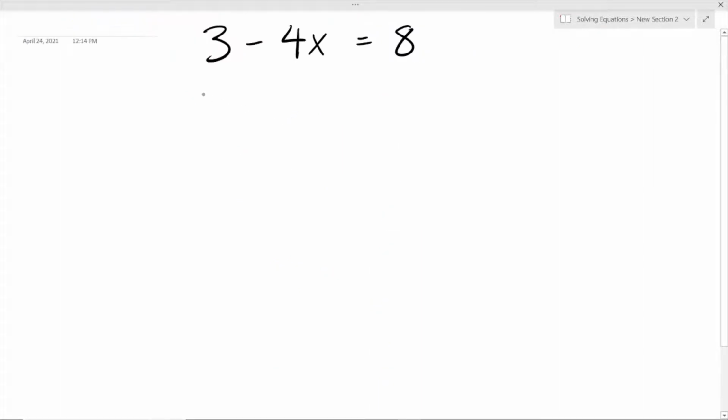So now say I have a question that looks something like this, and I am asked to solve for x. So our x is right here, right? Negative 4x right here, and this, we have a 3. So we're trying to get rid of everything basically on the same side as x, the same side as x in the equation. So in the equation, x is on the left side, right? What other numbers are on the left side? Well, we have negative 4 right here, and we have a 3 right here. So we want to get rid of those.